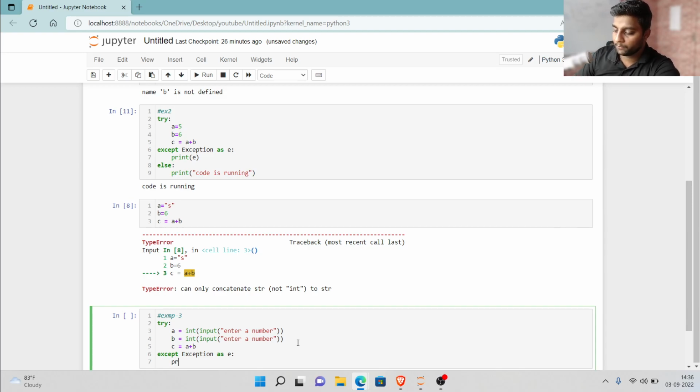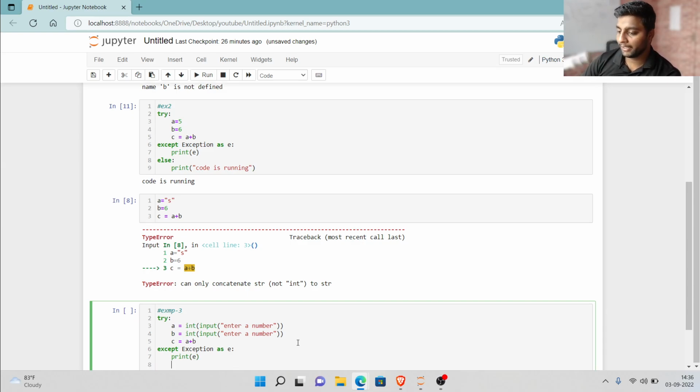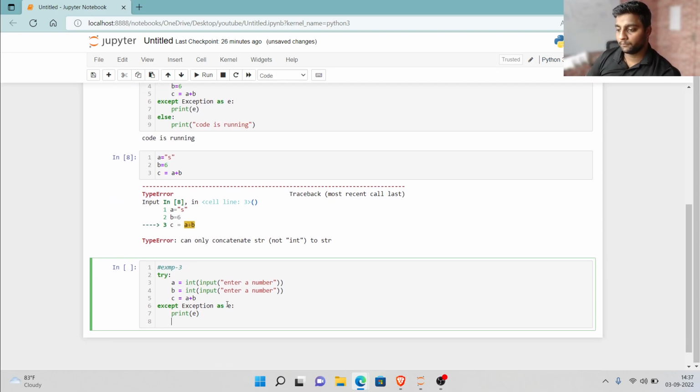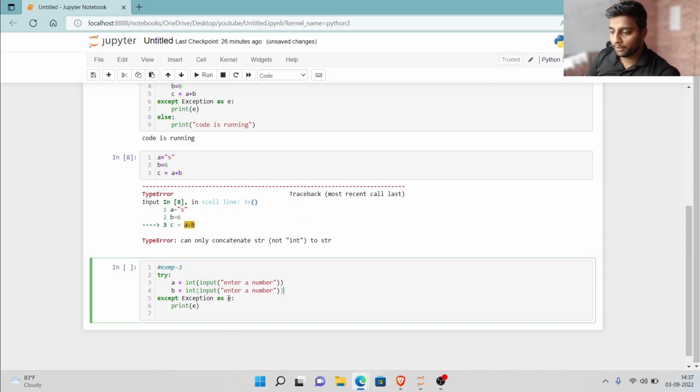Now if I print e here, it's done, right? And then when it gives an exception, it should show me something, right? Okay, then I'll remove this from here, and I'll give the else block down below.